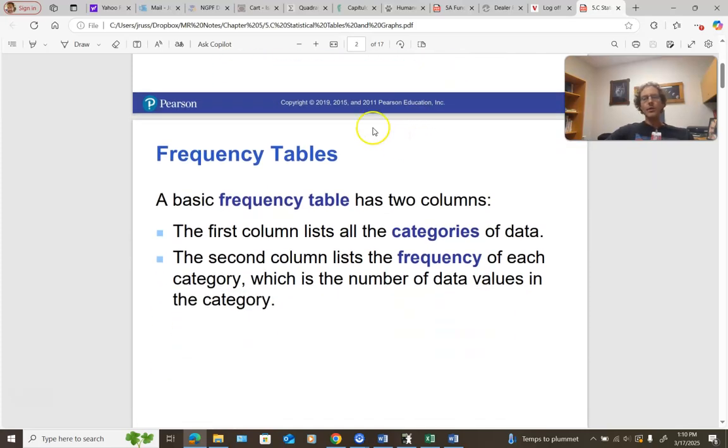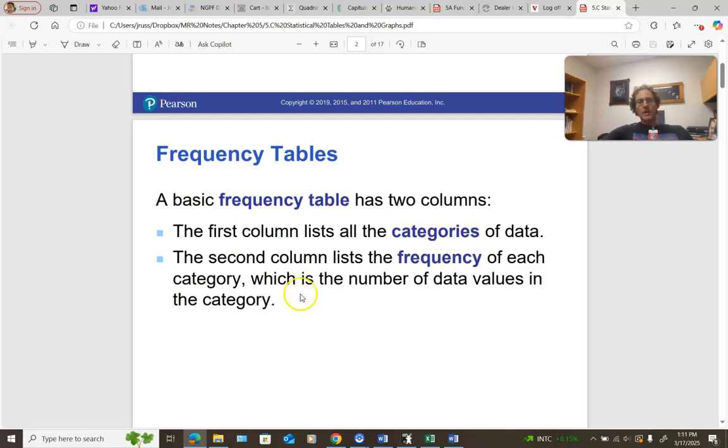Okay. Now I'm going to talk about these frequency tables first, and this may be a bit lost until we actually construct one. Okay. So a frequency table is a table that will consist of at least two columns. And it's a table in which we'll organize our data, okay? And the first column lists all the categories of the data. Now, if we're talking about numerical data, typically these categories are actually ranges in the data. So I'll give you an example here in a second.